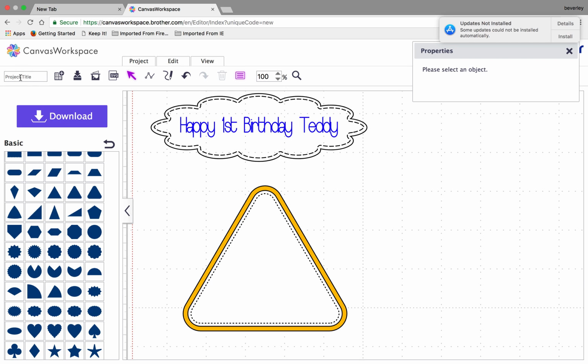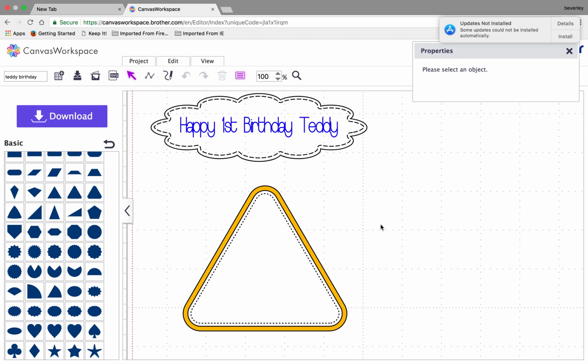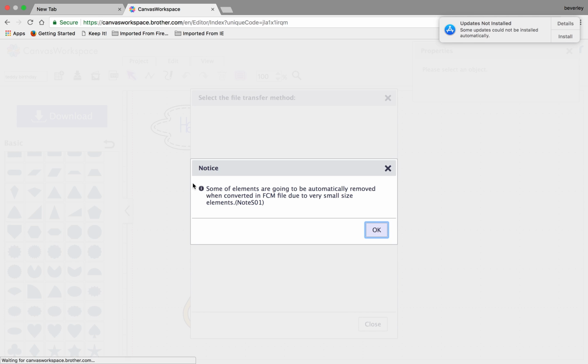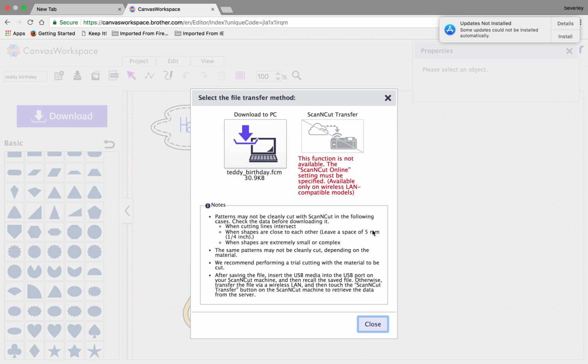All you do then is give it a project title, so it'd be some sort of sentiment. I'm just going to put Teddy birthday because that's what it was, and you would save that. Again, don't be alarmed at overwriting the project. As long as your page was blank to start with, you're not actually overwriting anything that you've already done. Say OK, that's done. And then download it in the usual way. Don't worry about this message, because I'm only going to be drawing that. It's not an issue, and it's probably just a dot off the eye or something like that that it's removed, but the text seems to stay intact. So just say okay, don't worry about it.